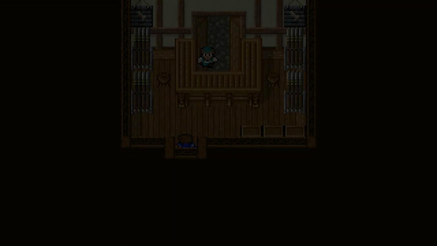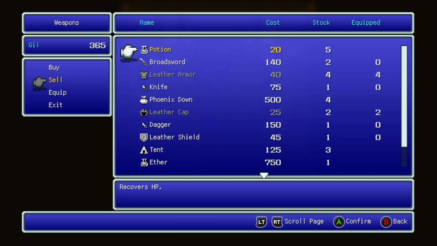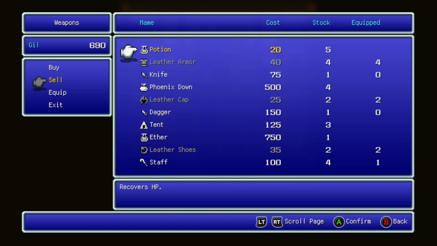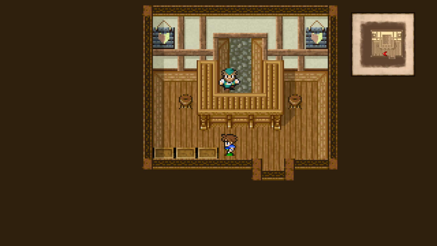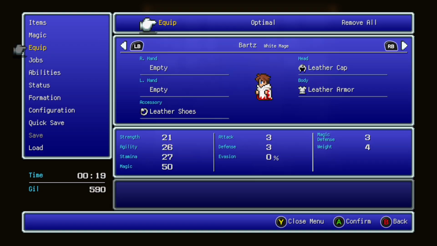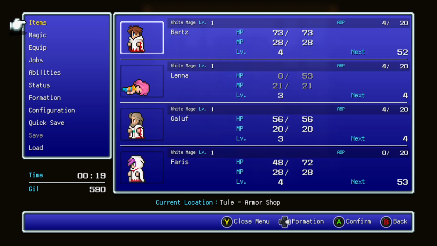I might also get, let's get 3 of these. I don't need these broadswords. I'll hold on to the dagger and the knife. I don't need that. Alright. Now, the big question is the one extra point of defense worth the money? Yeah, it's worth it. Yeah, it's fine. Okay.